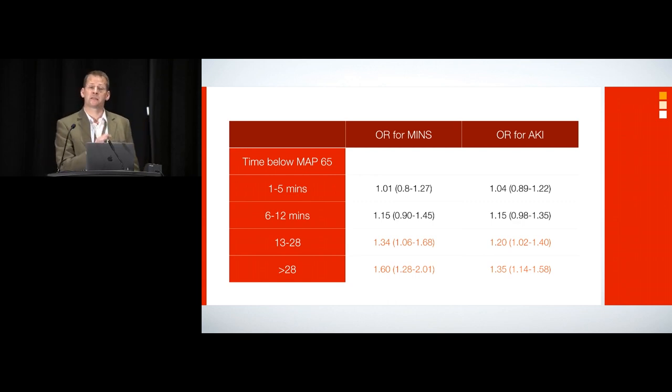It's a really interesting paper because it sets the bar much, much higher than the previous papers. But when we go back and we look at those previous papers, there were these hints of harm at these higher thresholds, but for longer durations. And this is the first paper that's had the sample size to do it. Andrew Shaw is about to publish something, the OpTIS trial at the moment. It's a really big data set, 300,000 patients, and exactly mimics these results. Lower and longer is worse for patients, and the threshold seems to be 65.